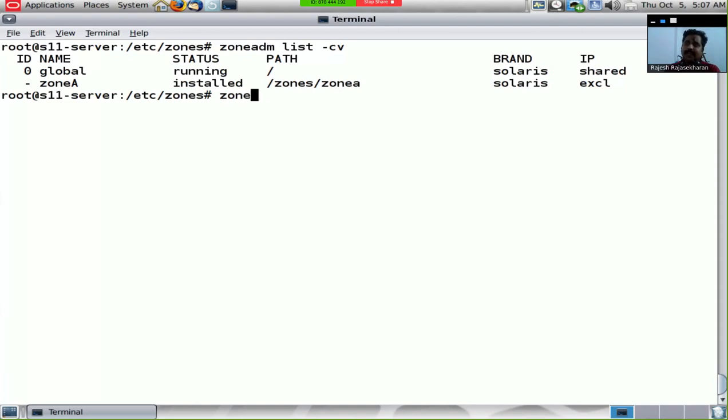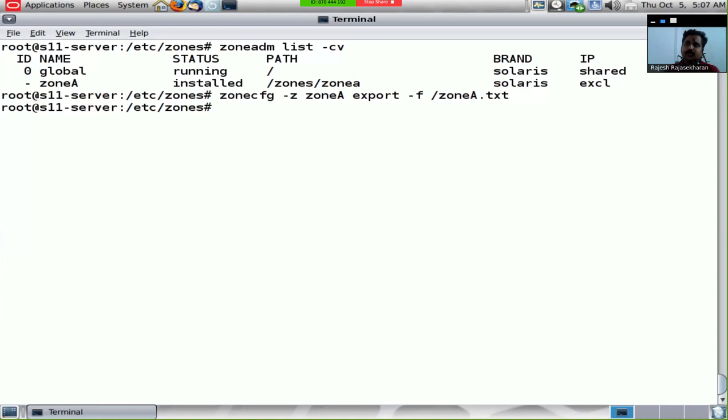The command to do that is zonecfg -z zone A export -f, let's say, zone A.txt. So we have the configuration of zone A exported to a file called zone A.txt under the / directory.